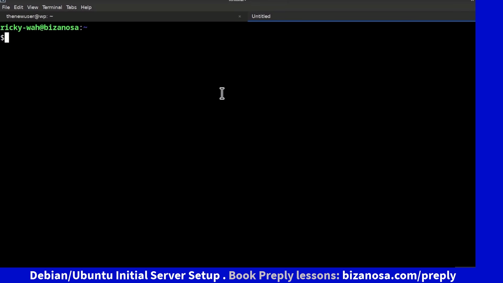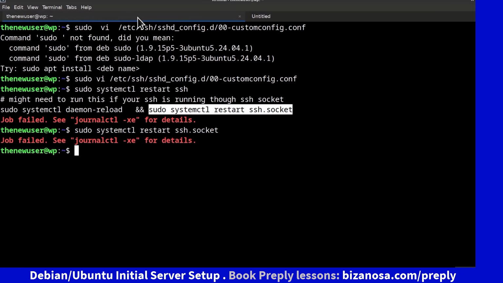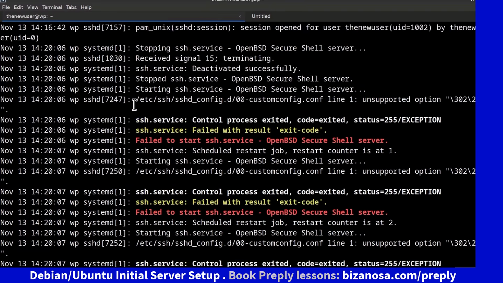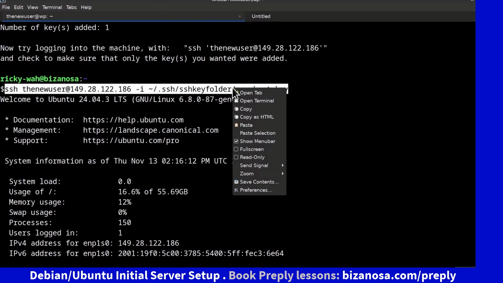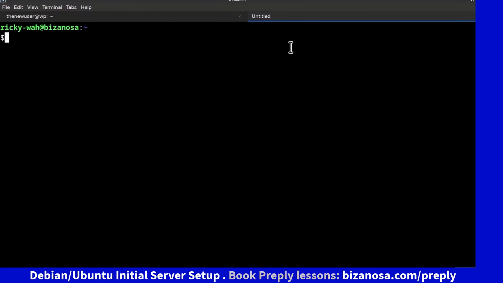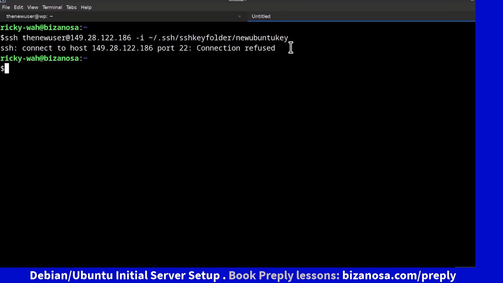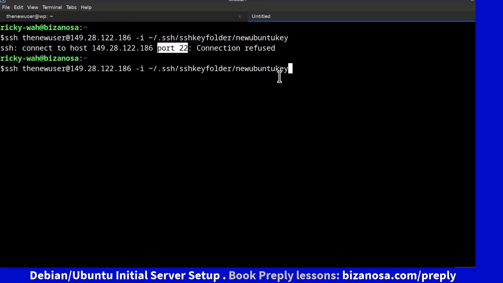So let's go to Control Shift T. And let me get my login here. I don't want to type. That's the last place where I logged in. So let me copy that. Control-Shift-V. And let's try to log in. You can see now port 22, connection refused, because this port is not our current SSH port. If you want to log in now, you have to explicitly define the port. And in this case, you'll just use -p. And our port was 2090. If your port is different, use your port.